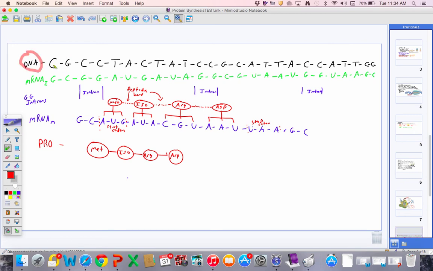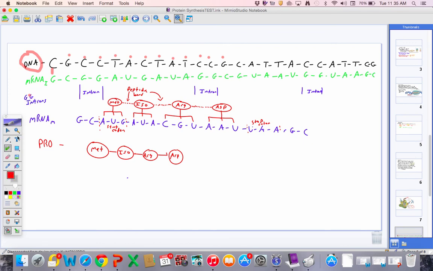Okay, and then this is an example of the whole thing happening. So we'll start here with our DNA, and there's our DNA strand. We're going to make our immature mRNA, and our immature mRNA is complementary. So the G goes with the C. Now those are not bonds, I'm just highlighting that. Here, that G with that C, that G with that C, that G with that C, A with a T, U with an A, G with a C, A with a T, U with an A, so on and so forth. We're just matching up complementary bases.